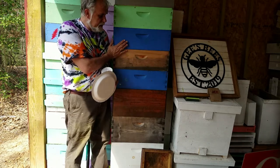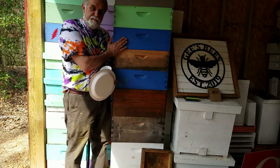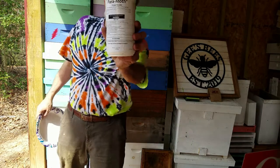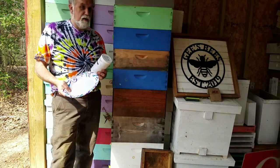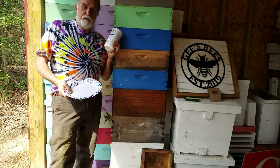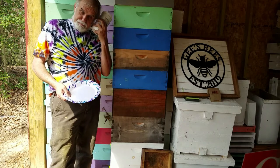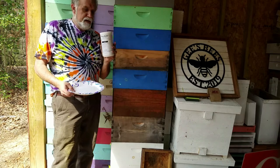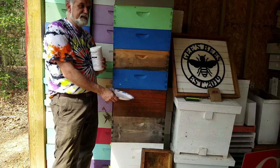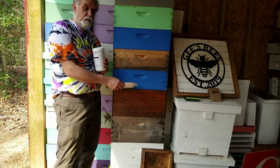So now I'm going to preserve them from wax moths. We've got something here called Power Moth. It smells just like moth balls, but it's not moth balls. Do not use moth balls in your hive — it is bad for them. So what this stuff is going to do, it's going to help prevent wax moths from coming in. You stack them good and tight so pests don't get in here.